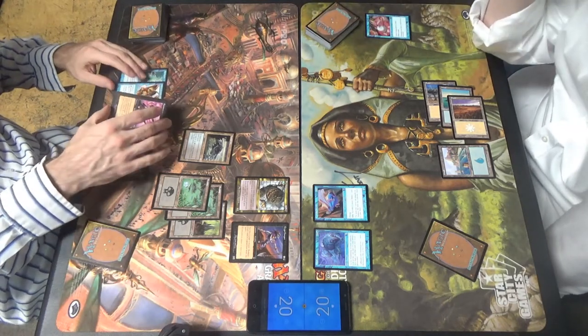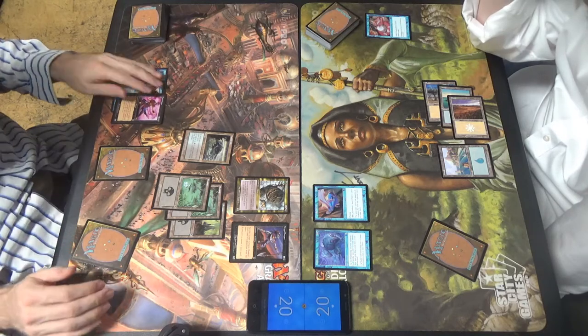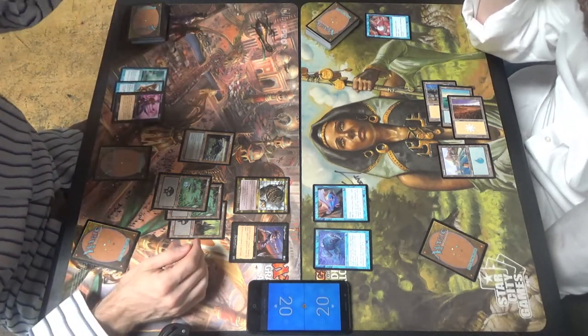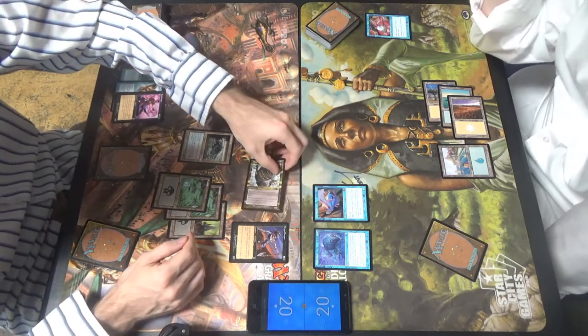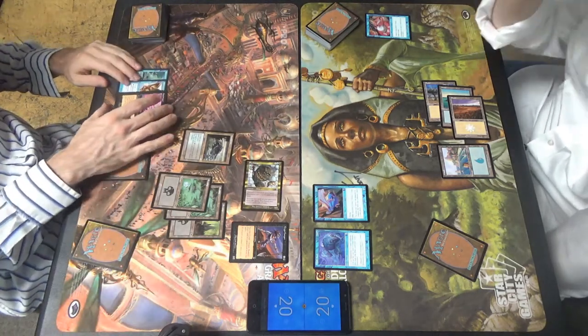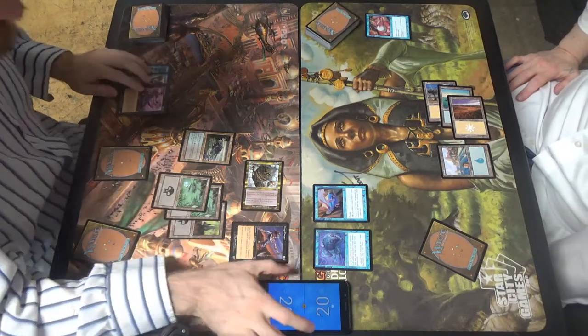We had a PPTQ. We had 50 people, and a blue-white control player won the game. And he said Peak was the card that put in the most work for him. I believe it. It's pretty good. I'm going to swing in for 1. Would you like to block? No, I'm going to take it to the face. All right. First blood.